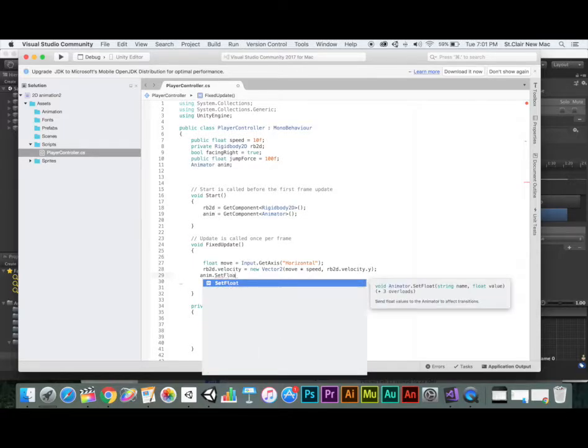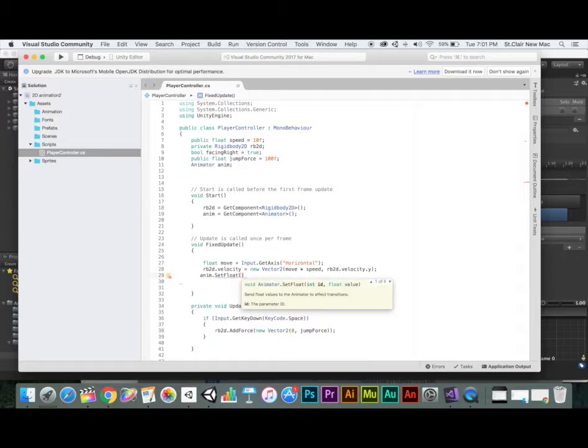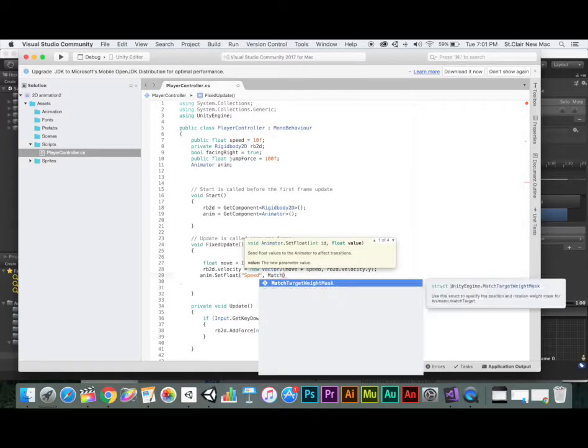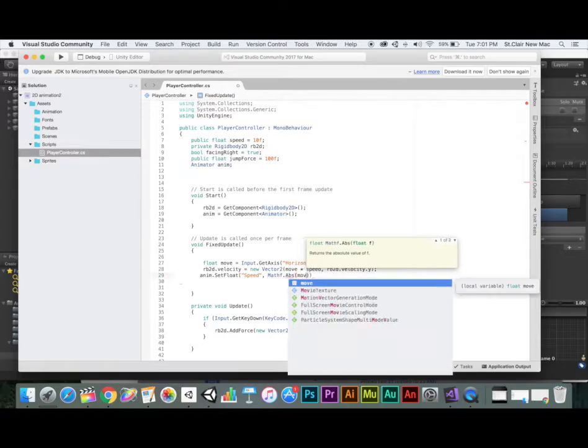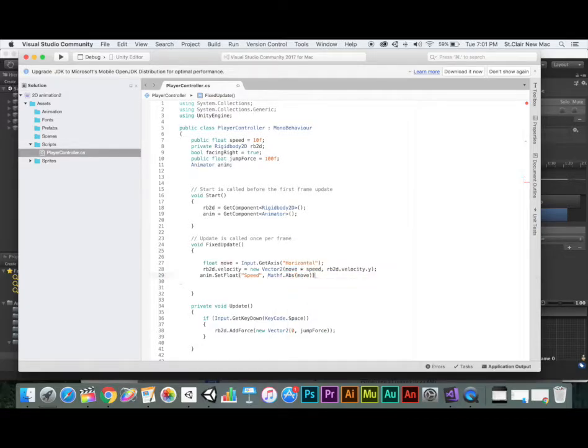SetFloat, because we're going to use speed first. So using our float, we want to reference that animation, parentheses, quotations. This is going to talk about our float that we put in called speed. Go to the outside of that, put a comma in. We're going to type in Mathf dot Abs, the absolute value of our move. And come all the way to the end. So this is telling us, once again, using our float called speed, we're going to use the animator when we have a function that's our absolute of move.